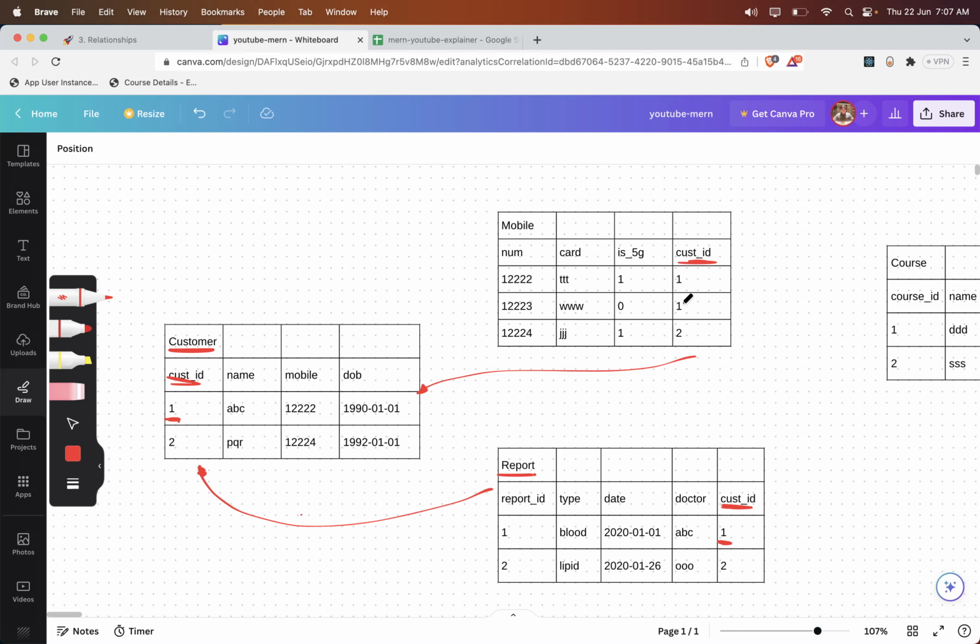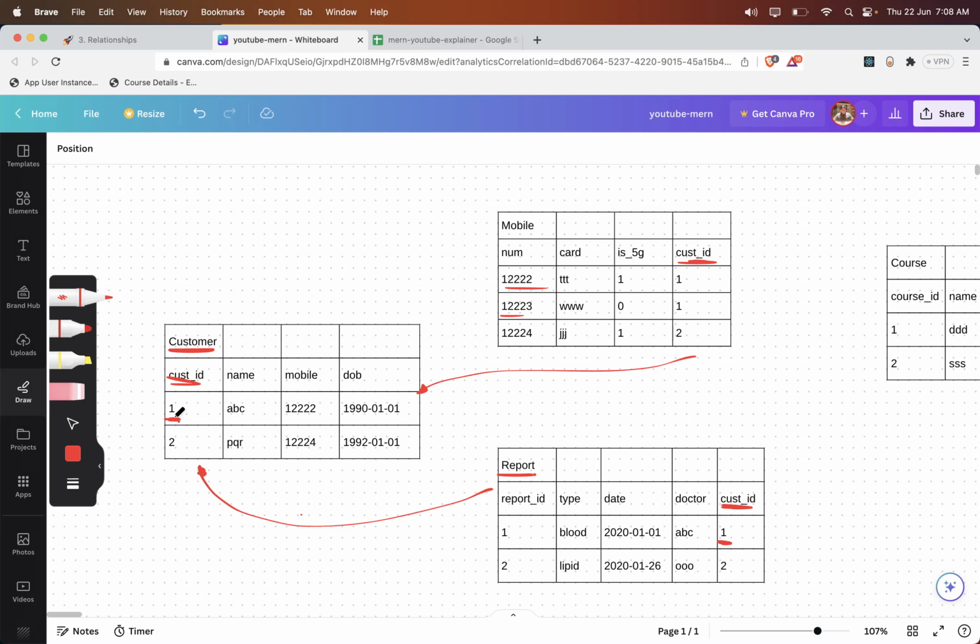This is one mobile number, this is another mobile number, which means that the customer 1 is having this mobile number and this mobile number also. One to many. One customer can have many mobile numbers.